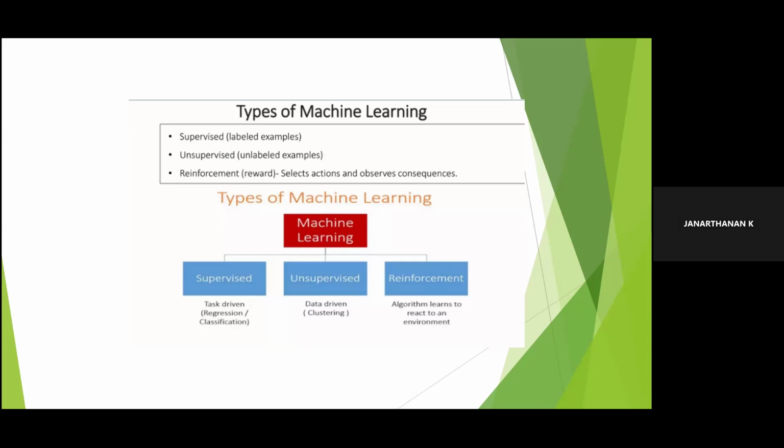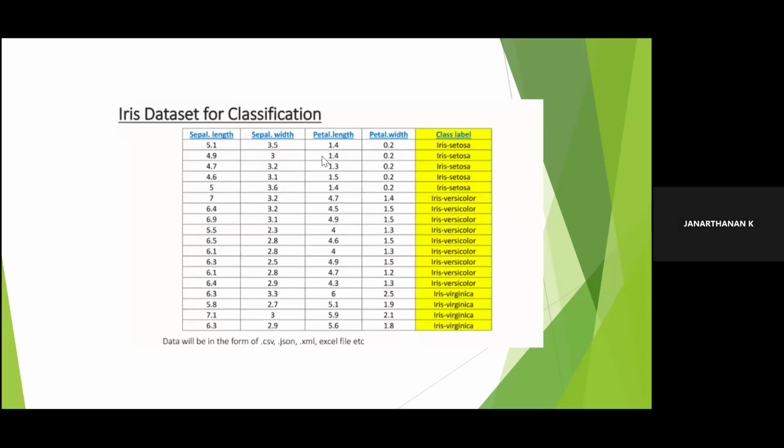Okay, next, in supervised learning we have classification. So classification, as the name indicates, you are going to classify them. You are going to group them. For example, here this is one of the classification datasets. You have the sepal length, sepal width, petal length, and petal width, and you are going to group them into groups. They have already told us this is iris setosa. So if the flower has these measurements, like 5.1 or 3.5, then this belongs to iris setosa. If these symptoms are present, this belongs to iris versicolor, or if these are all present, this belongs to iris virginica.